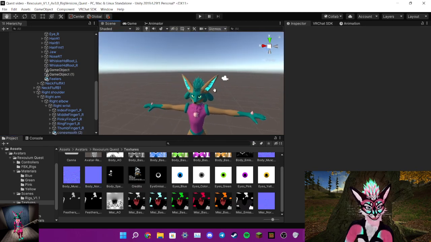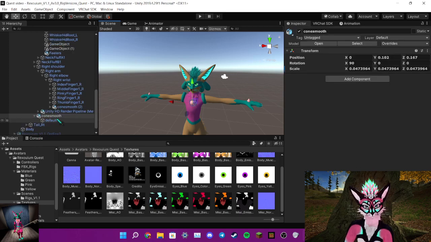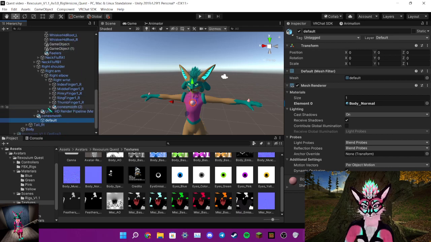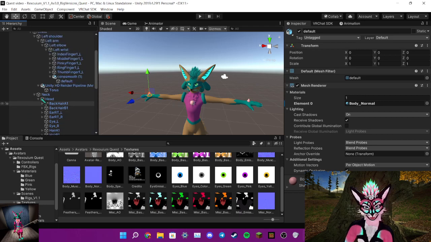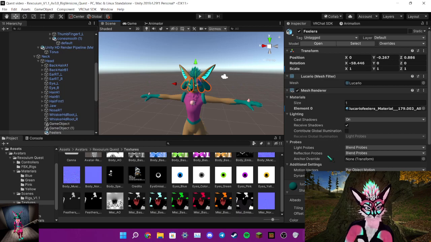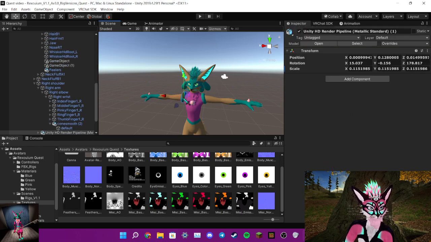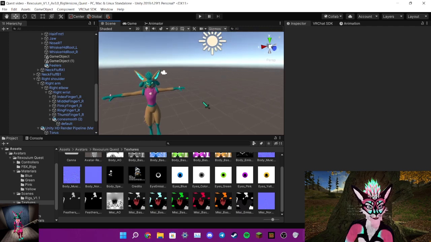Alright, now that that's added, just have to go through and make sure they have been added. Standard light. Standard light. Yes, all good to go.